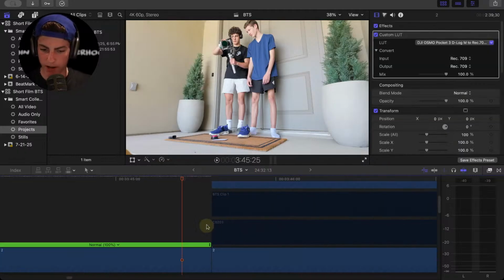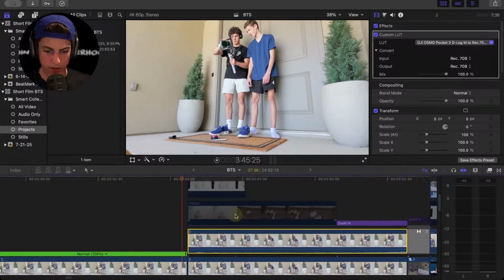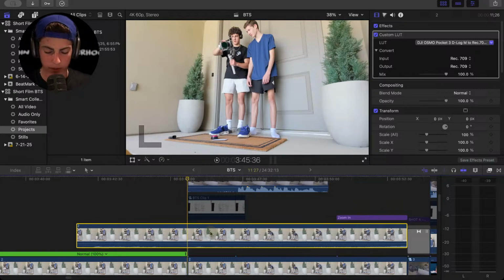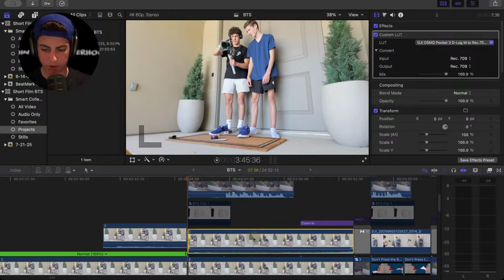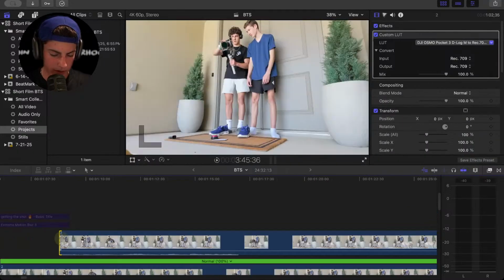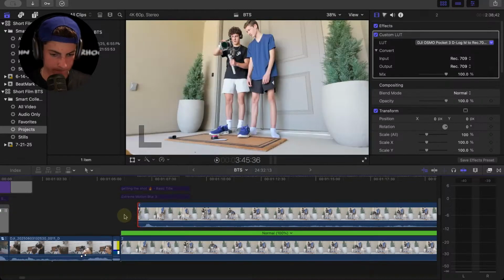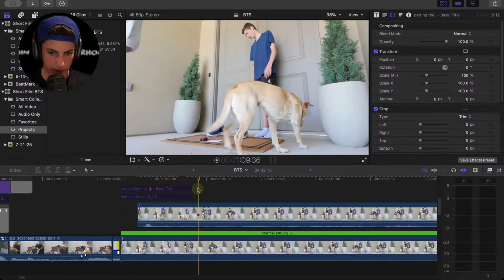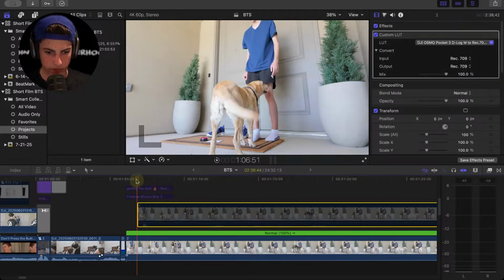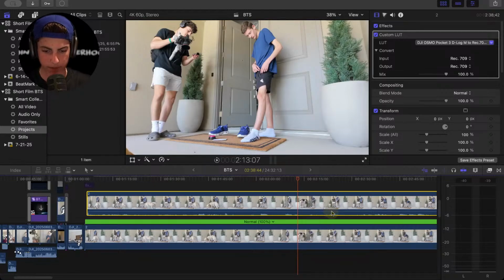You know, I think the best bet here is just going to be to copy this one and extend it from here and then cut the rest. I'm not really sure what happened here, so I'm just going to delete that and extend this out as long as the other one is, which is all the way back here. There we go. That should work better. Okay. Now we're talking. So now I'm just going to mute the track.